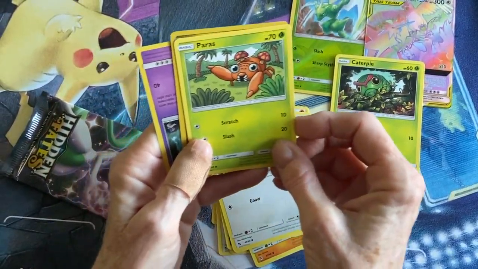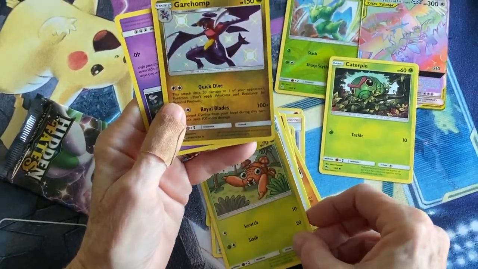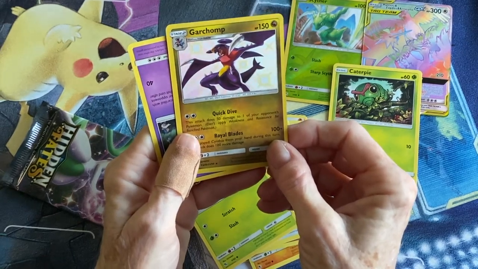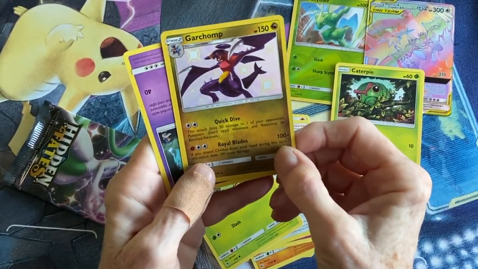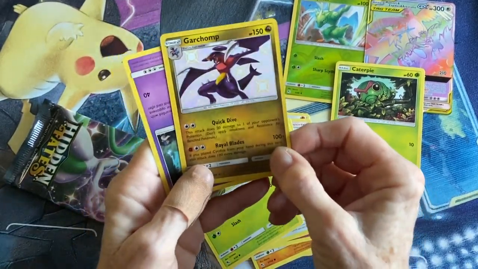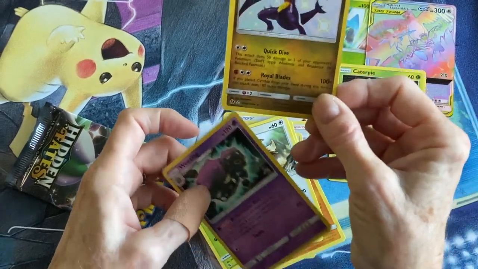Oh, here it comes. You ready? Ooh, Garchomp. Wow, that's special. 150. But that's really cool, isn't it? Looks at heads. Looks like a... I can't really tell. But it's just kind of awesome. It's another shiny card. Good to go.